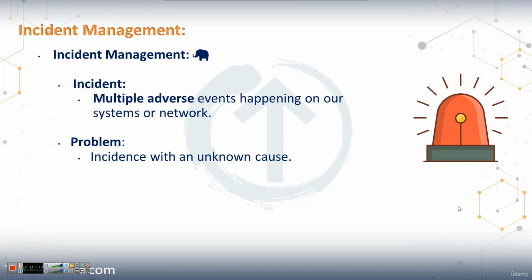Alright, next up we have a problem. And a problem is an incident where we don't know how it happened. We're still going to do the same things to fix it, but here we're going to spend more time figuring out how did this happen. Because if we just fix the issue, we don't figure out the root cause, well then the problem is probably going to be back very soon. And the next time it could be much, much worse. So we spend the extra time. We do the root cause analysis, we do the lessons learned, we figure out what actually happened, what caused this, so we can fix the root cause and not have it happen again.